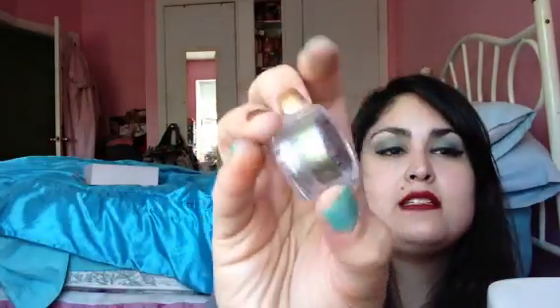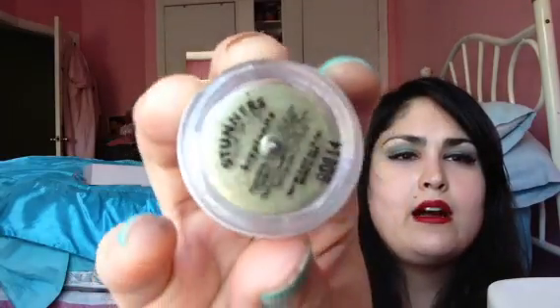The next one is Studio 277 Cosmetics Eye Light Pigments — this is kryptonite right here. It's a green that reflects gold, and you get a nice, decent-sized pot. It is a really pretty color, very high-performing and very pigmented. You can use this as a liner if you dip it in a mixing medium — I believe Prep and Prime from MAC works. You can use it as an eyeshadow, put it in clear nail polish for a custom nail polish. There are so many uses for this pigment — you can even match your eyes to your nails.